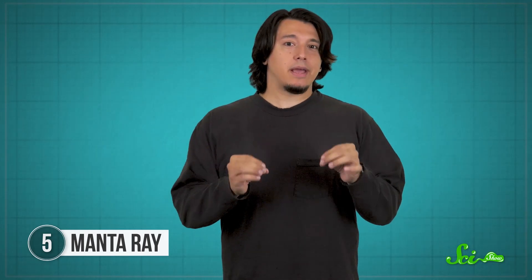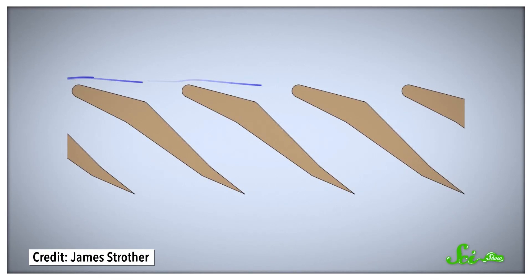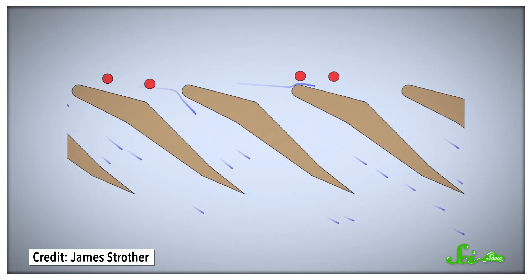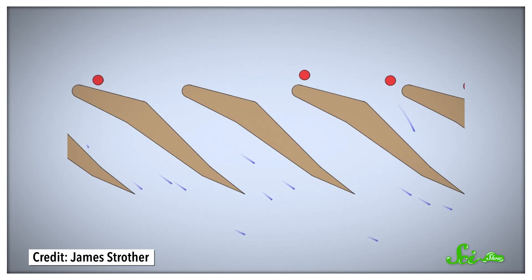They have plates on their gills that help keep food in as they expel the water, but surprisingly these plates never seem to clog like other filter feeders. The authors of a 2018 paper found that manta rays filter their food in a completely different way. In most filter feeders, the filter acts like a physical obstacle that keeps food from passing through — but that's not what happens with mantas. They have rows of plates as filters spaced such that as seawater flows over them, little whirlpools form between them, pushing food particles up and keeping them from sticking to the plates. These particles end up ricocheting off the slats and concentrating in the ray's mouth as water drains away through the gills — and since they never actually pass through the slats, they can't get stuck.